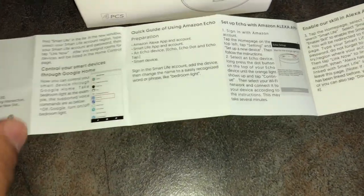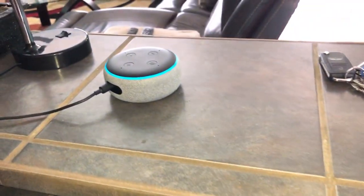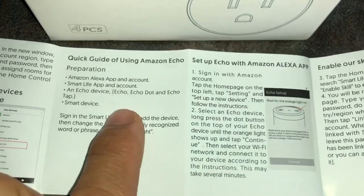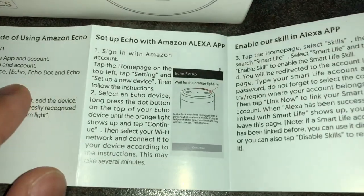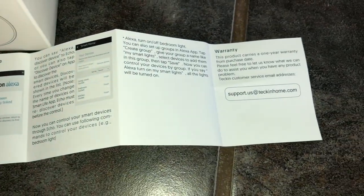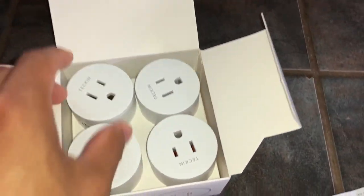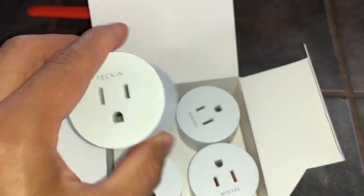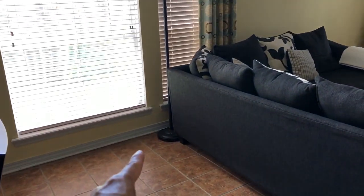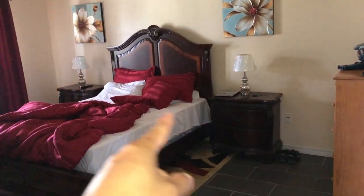So these are basically the steps that you have to do to add this device to Alexa — whoops, I said her name again! This is for the Google device, which you can also do. This is how you set it up for the Alexa app. I actually bought just a pack of four, and basically I want to be able to talk to Alexa to turn on the TV. I also have a few lights I'd like to turn on and off with my mobile app — the living room light and the lights in the bedroom.